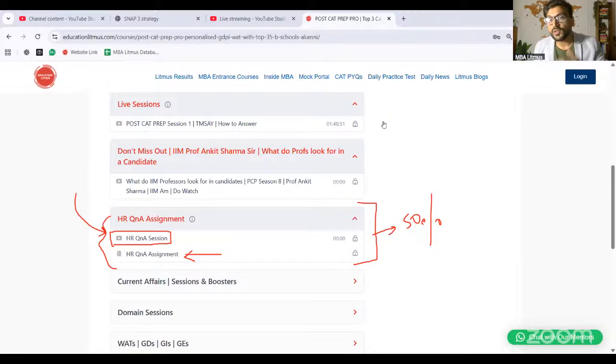Okay, the interviewer inside mock PIs will ask you a lot of questions, but you have to ask yourself a lot of questions as well. Okay, while you are preparing. For example, let's say I pick up a word, and now I had written this word in my answer that I'm going to add value. So he asked me a legit question, what is value?